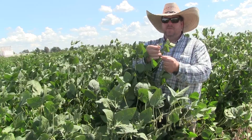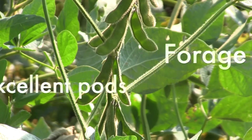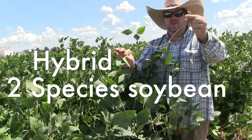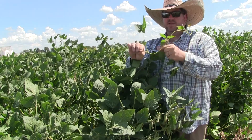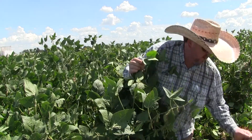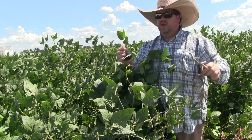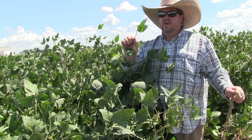This is mid-September. Here I have the top of Whitetail Thicket, one of the three varieties in GameKeeper — blooming, with the viney characteristic and young, tender, fresh trifoliates that deer are loving, compared to this plant which is done. There's nothing here to do but wait until cold weather. Here we're still feeding deer something that they really like and that is very nutritious for them.